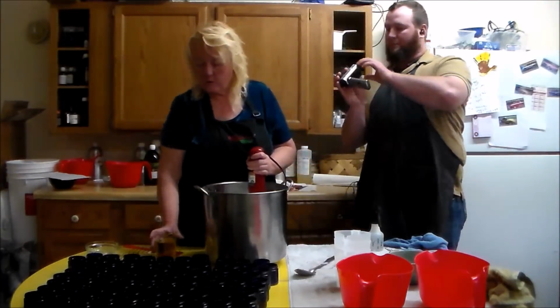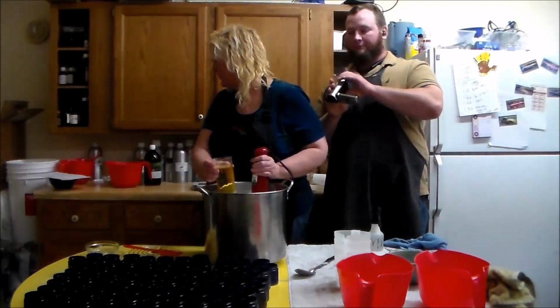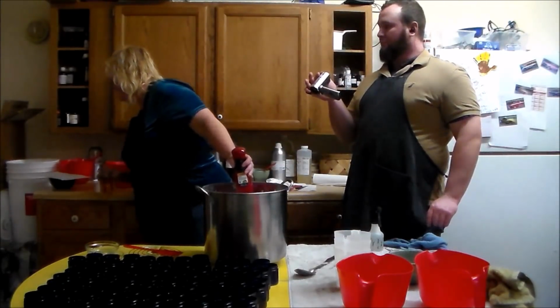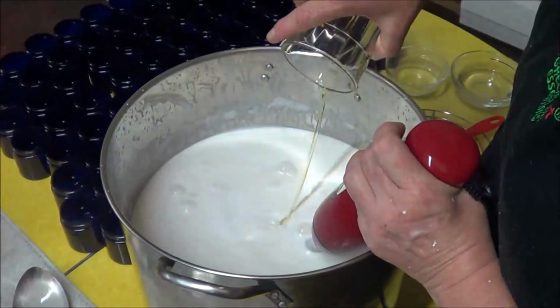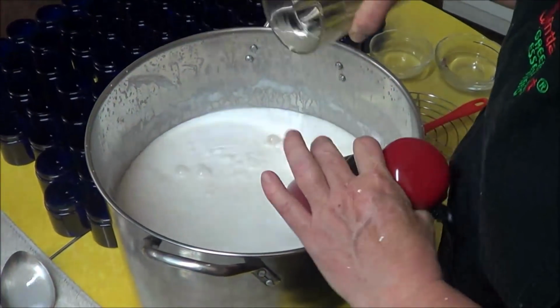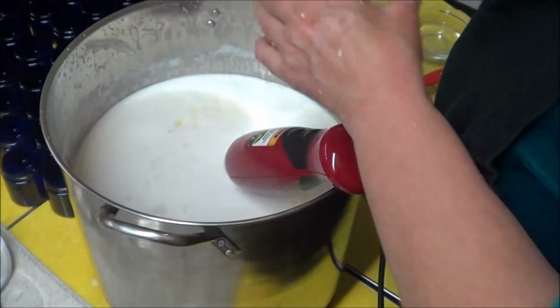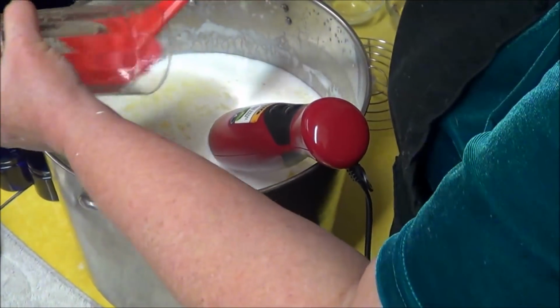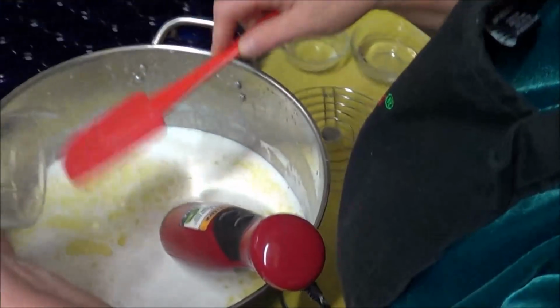Okay, so this is our essential oils. Remember the recipe called for, make sure, 4 ounces. All right. And now we checked the temperature with the candy thermometer by swishing back and forth, and we made sure that we were under 160 degrees. You can add fragrance or essential oils.